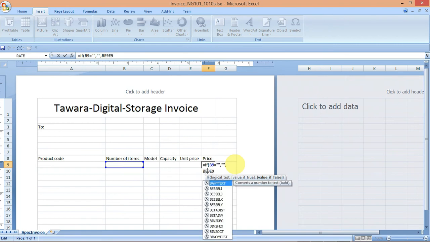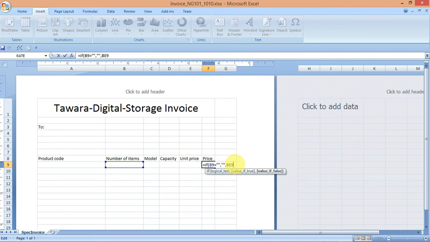Okay, so if number of item is empty, then display nothing, else multiply this one, that is asterisk, by this, then close. Okay, it's correct. I was wondering because it was showing double stuff. So it's because I didn't close the bracket. Okay, now that's pretty cool. Just hit enter key.